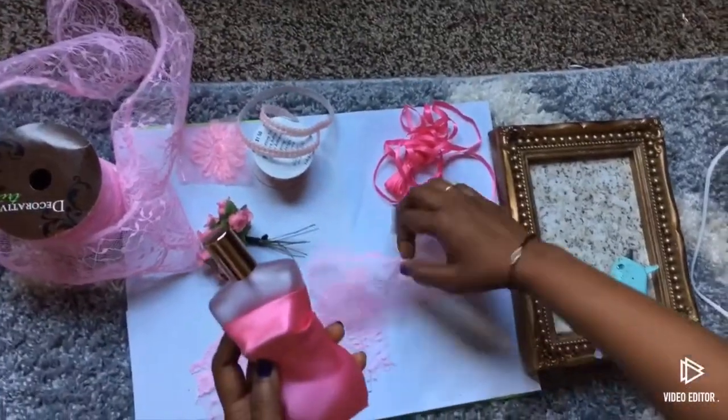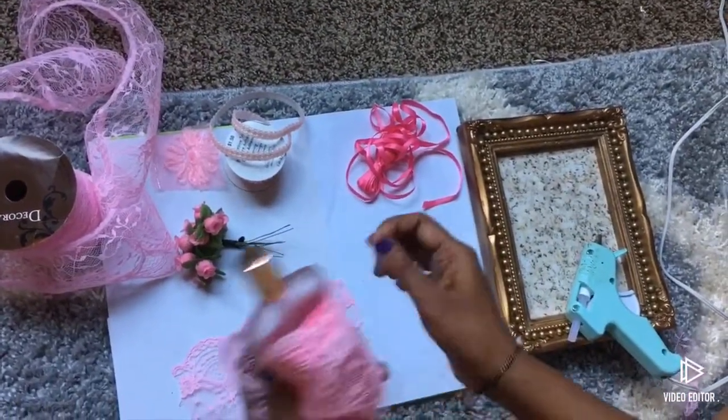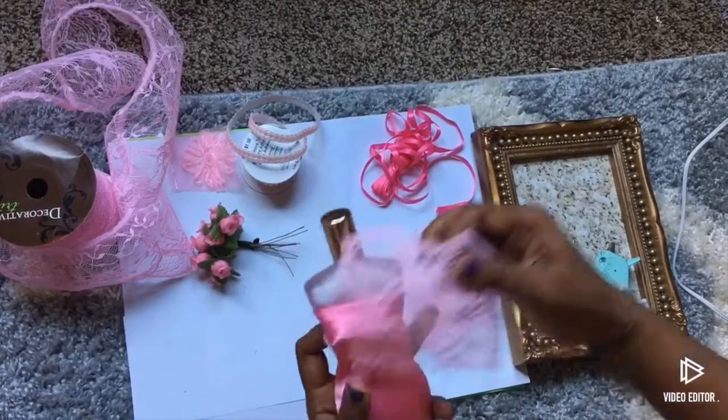So I cut this lace trim, and I measured the front and back, top and the bottom, and I'm going to dress up like that. So here we go.